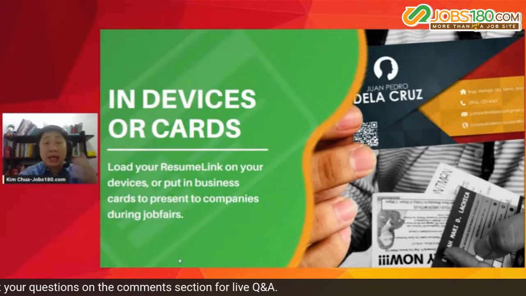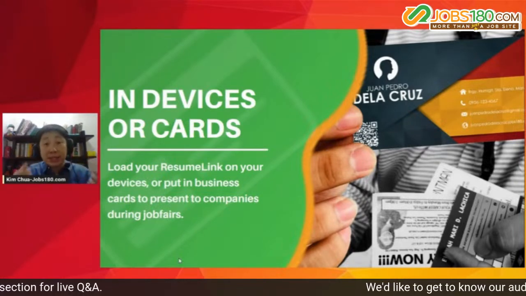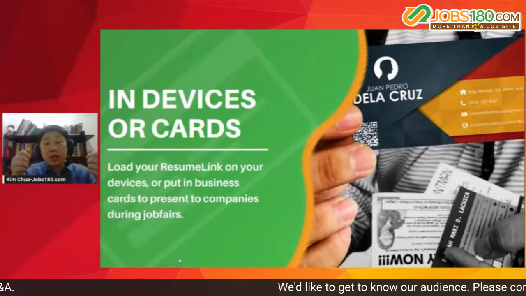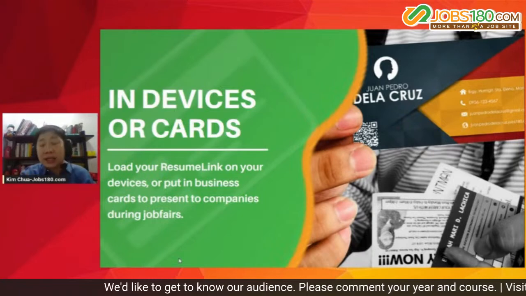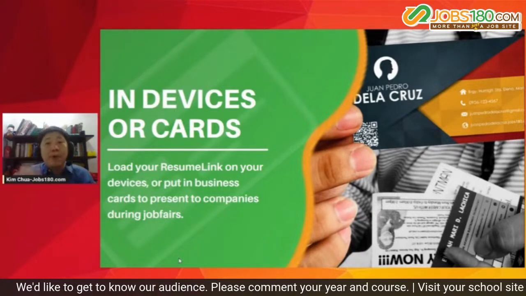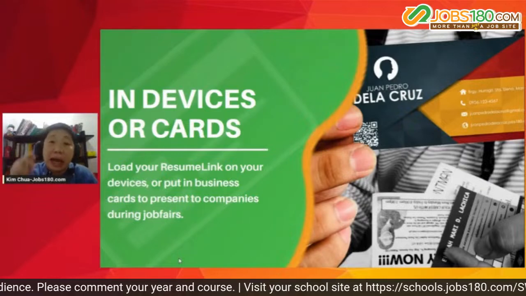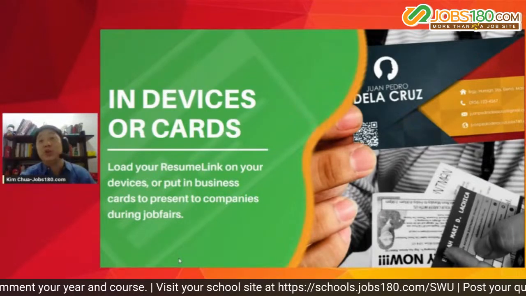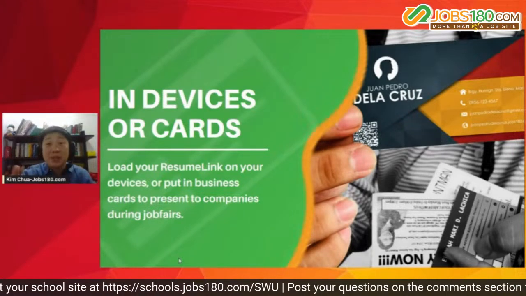Paano ko nasabi yan? Kapag ikaw yung nagbigay sa isang kumpanya ng long bond paper or short bond paper, example lang, it's a traditional resume. And for some reason, nilipad ng hangin. Okay? Hindi mo kasalanan. Kasalanan ng hangin eh. Diba? May nakapulot na stranger. All your information, alam na nung stranger. Tama? And you cannot deny it because you know what I'm saying is true. Diba? Hindi mo kilala pero alam niya yung details mo.